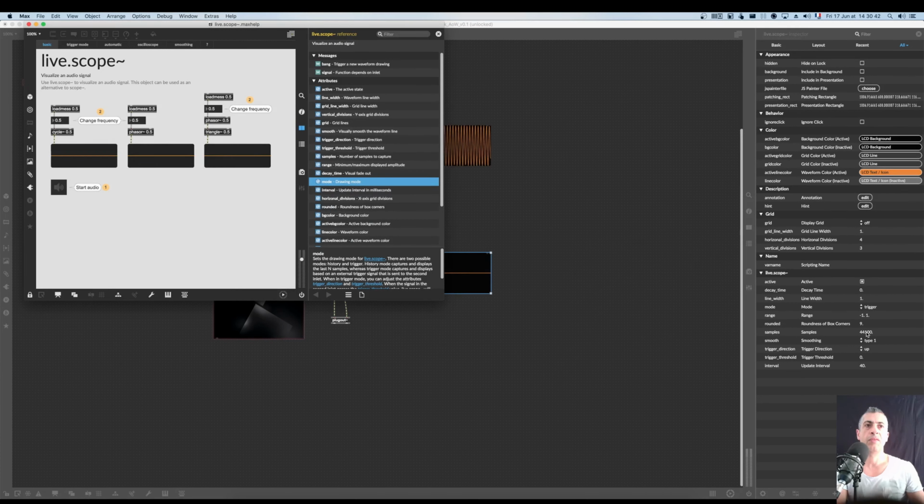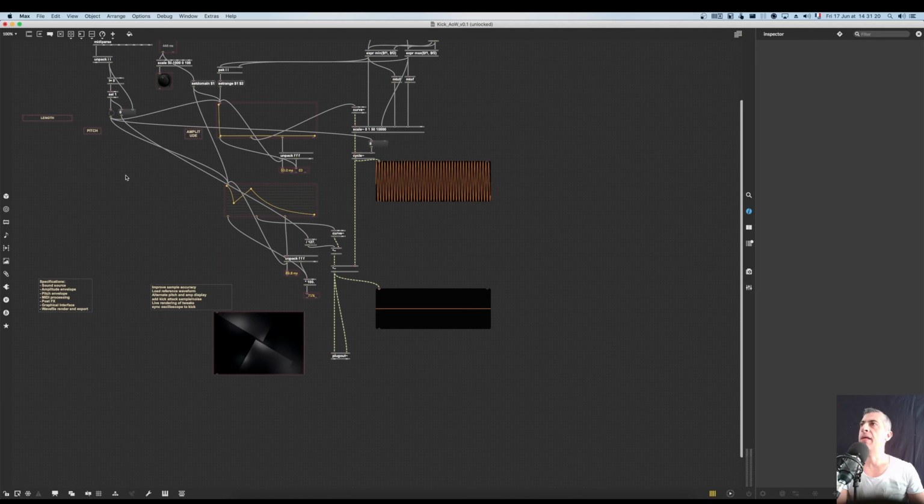So the samples here are by default 44,000, and the trigger mode is used using the right inlet, and the right inlet has to pass through a threshold in a certain direction. So for example, I want my display to start when I'm passing the threshold, which is 0.5, and going upward, and so it's going to be taken as a signal to the oscilloscope to say, okay, I can sample now and I'm going to start. So how can we do that?